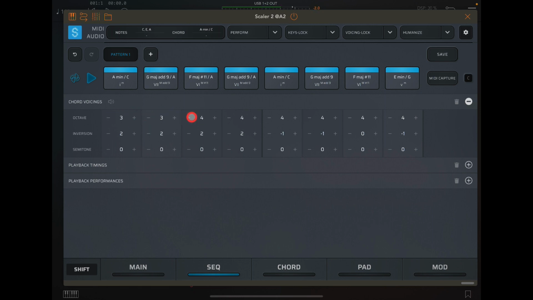I'm going to drop all these down an octave, see how that sounds. Really nice.